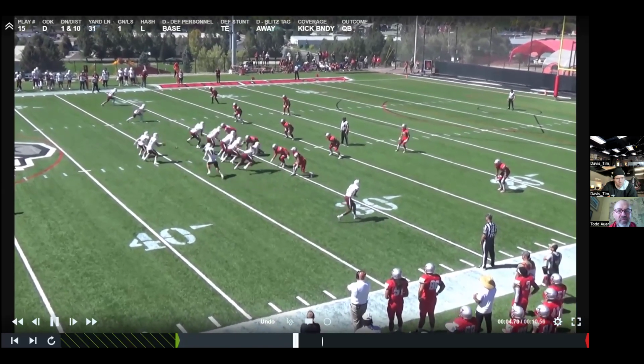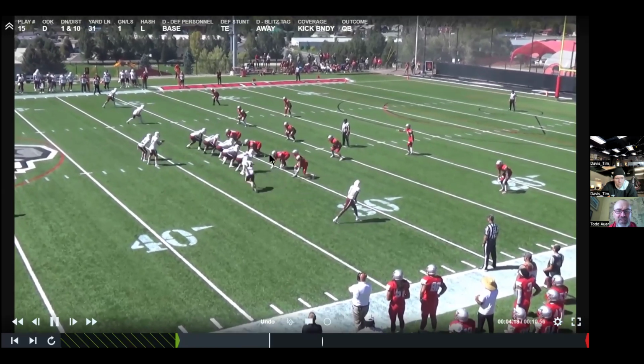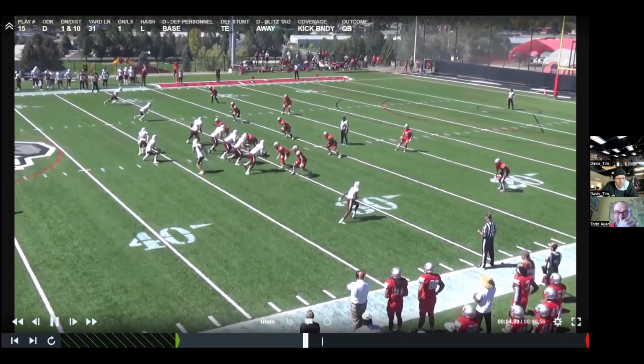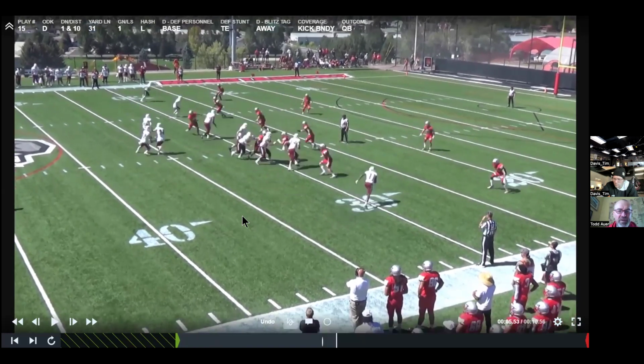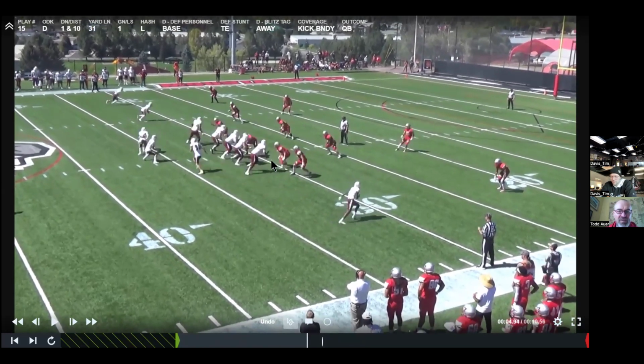Okay, now we got a TE now. We got a TE away from the back, a TE here, kick boundary. Now, again, he is the 2-player. Okay, now I'd like to see these backers. I'm showing you some motion. Once they see that motion, I would like to see these guys just bump a little bit, just a couple little shuffle steps this way.